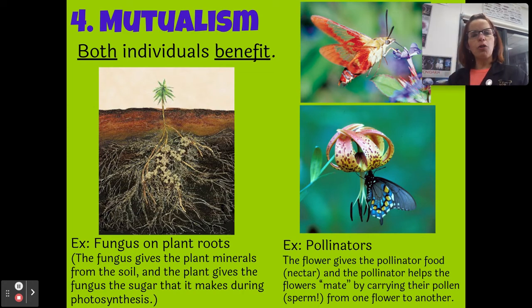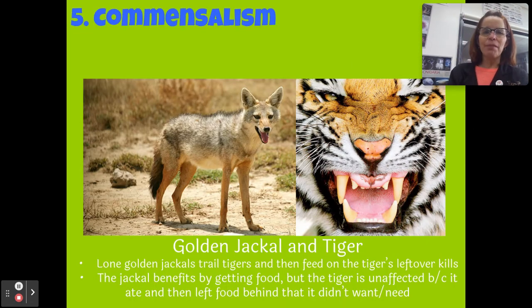The pictures on the right show pollinators and flowers. If you don't know this already, the flowers are giving food to the pollinators. And then the pollinators are accidentally carrying some of the pollen from one flower to another flower. It doesn't matter that it's accidental. And pollen is sperm, everybody, if you didn't know that. So these pollinators are carrying packets of sperm from one flower to the next so that the flowers can reproduce. They can't move their pollen on their own, so they need somebody to carry it over. And so they're helping each other. The pollinators get food, the flowers get to reproduce.